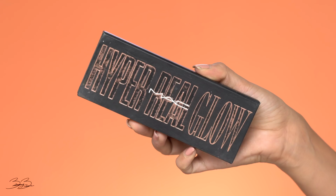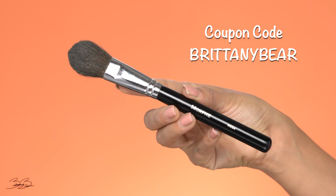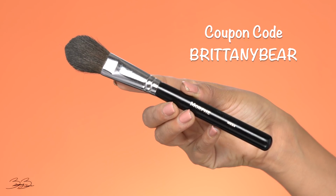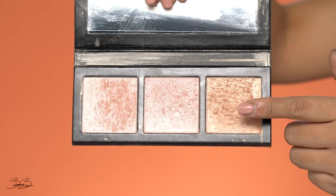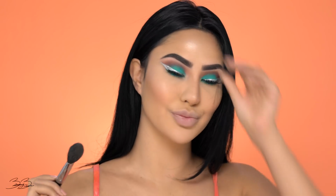It is now time to add a little bit of highlight to the rest of my face. So I'll be taking my Hyper Real Glow from MAC Cosmetics, and I'm going to be using a Morphe M554 brush to apply this. So taking the first shade from the palette, I'm applying this above my cheekbones, on the top of my head as well, and on the other side. Want to make sure that we're glowing at Coachella. And I'm going to apply a little bit of this to the tip of my nose just to kind of re-contour it, highlight it, and add a focal point to this look.